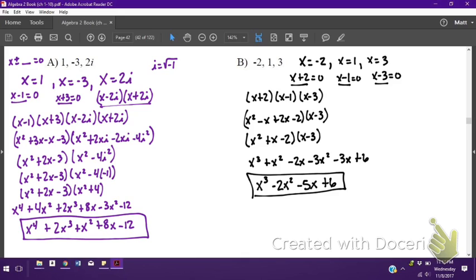So this one was a little bit easier because we didn't have the i's in there. But if we had a square root or something, it'd be pretty much the same thing, right? Okay, and there you have section 4.3, where we found the zeros using any method that we've known since chapter 2, and we've also learned how to write the polynomial functions. Make sure that you have all of these notes copied and that you can understand them. If you still don't understand it, make sure you go look at Khan Academy and our YouTube videos to better understand how to find zeros and roots of polynomial functions, and how to also write polynomial functions given the zeros.